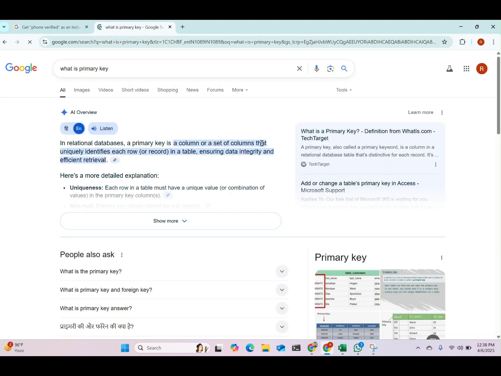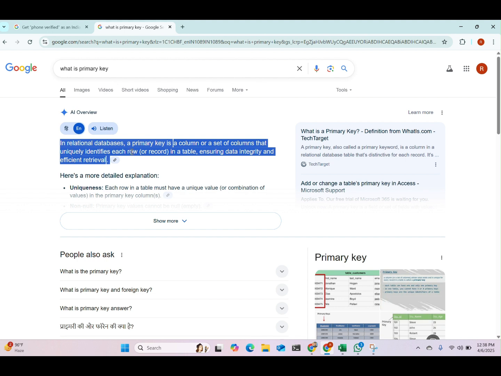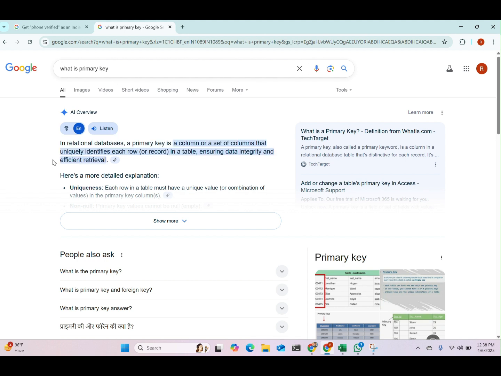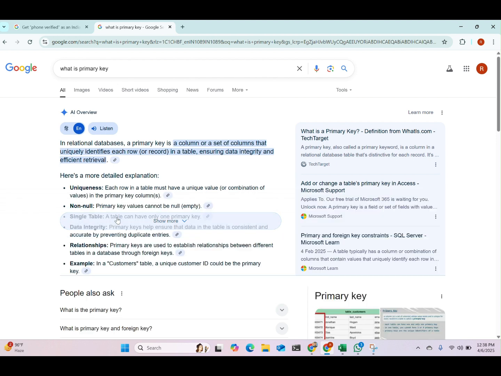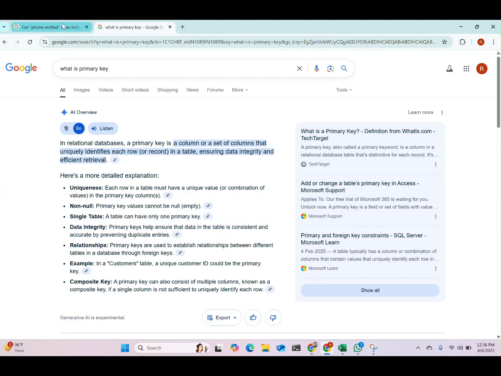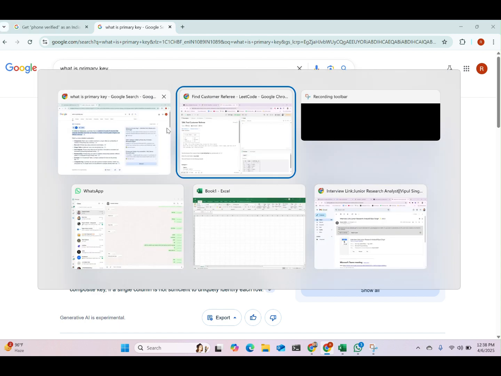It's a column, or set of columns, that uniquely identifies each row. Just as I told you, the primary key uniquely identifies each row, and it is always unique in every row. So always remember what a primary key is, and this is the basic definition.